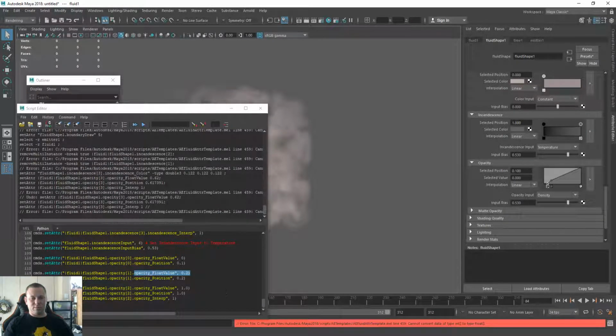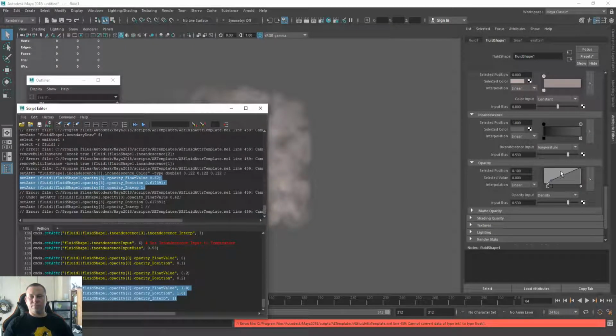Here's a key. I did set a key. So there's 3 keys here, 0, 1, and 2. So if you click somewhere else, then it showed you how to create a new key by setting the value, which is the opacity value, for example, because this is a float value, not a color. The position in between, you know, where 0 is life, 1 is death, and then the interpolation mode.